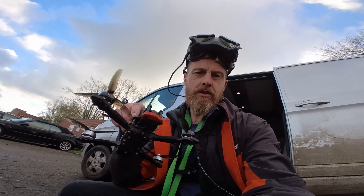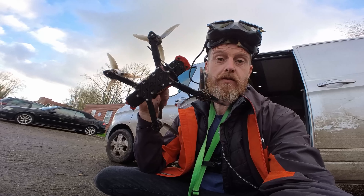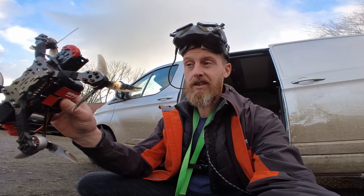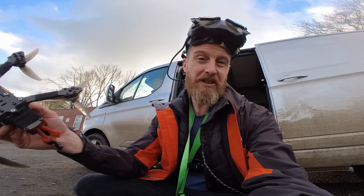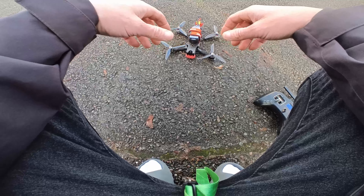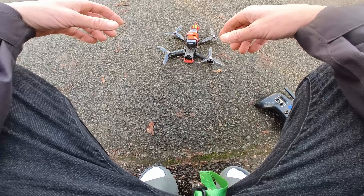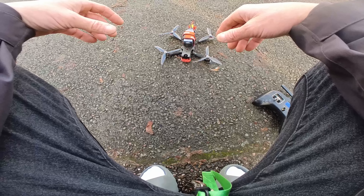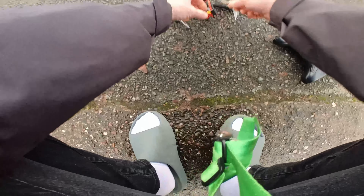The nerves are kicking in a little bit now because I'm about to test a brand new drone that I've built, so it's always a nervous time. This is the Ground Control 5 inch Skyyacht. I just hope it's all configured correctly and I haven't got to mess around trying to figure out why it's not flying. So let's plug it in and take off for the first time. Well, he's got a plane he wants to get rid of apparently. Let's plug this in and hopefully it doesn't blow up.